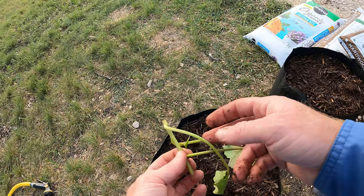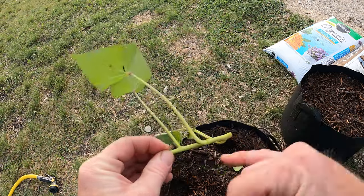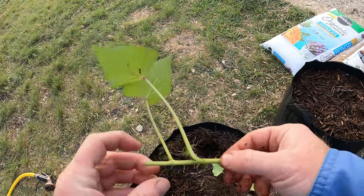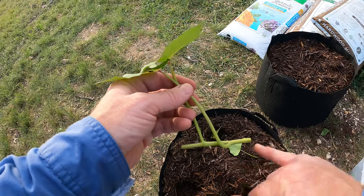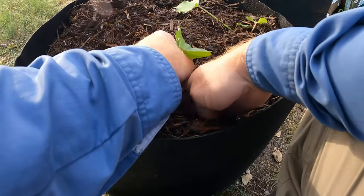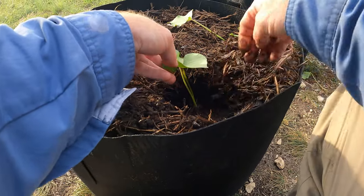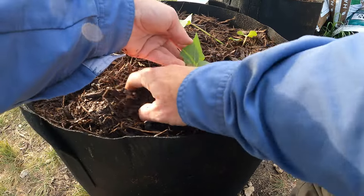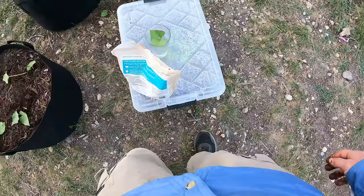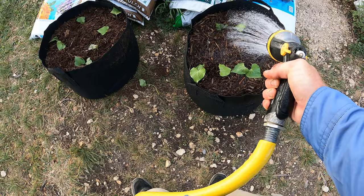These two leaves are doing really good. This one is not - that's probably because it thinks this part is dying since I cut it off right there. We still have two nodes here, so let's pull off that leaf and plant it just like so, with this whole thing down - we'll get roots coming off of each one of these sections right in the ground. Make sure we've got dirt around it first, then we can put the mulch on top. We've got one extra here so I'm going to place that right in the water.